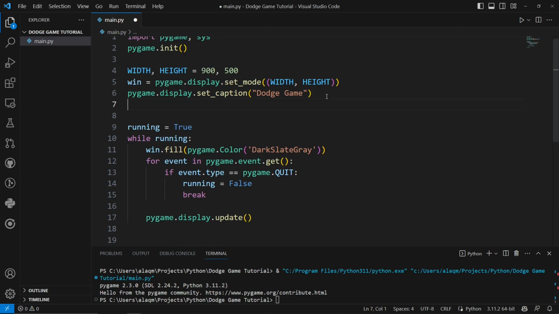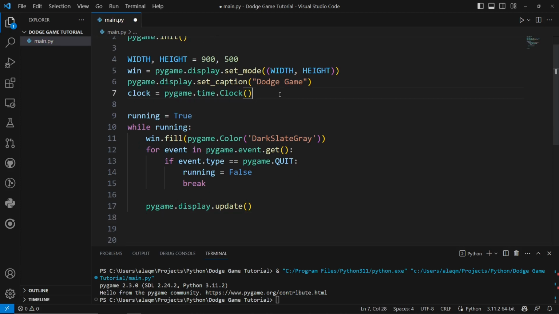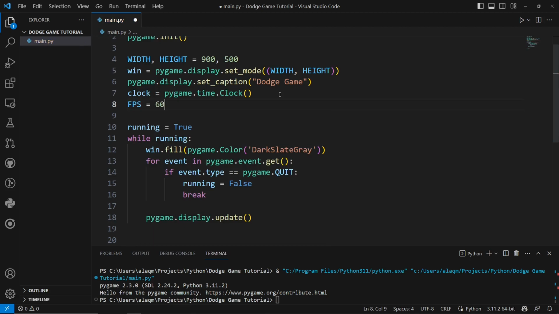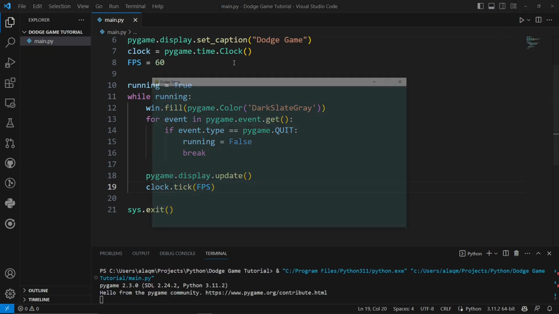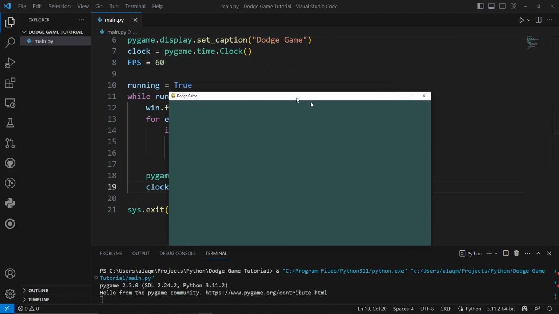I'm also gonna do a clock. Clock equals Python o'clock. And what the clock does, it basically sets a frame rate. So FPS equals 60, and it'll just forever run this at this frame rate. Otherwise, depending on different computers, it'll run at different speeds. It'll be slower or faster depending on your FPS and however fast, or however beefy, your computer is, as I like to say. Alright, so there you go. You have your deep slate gray.